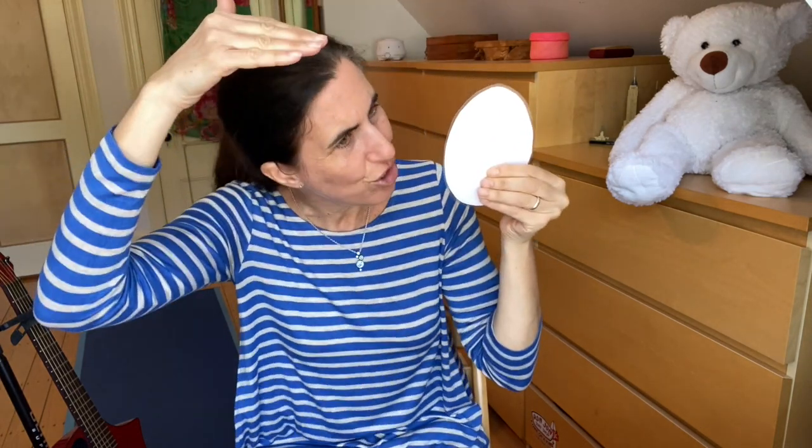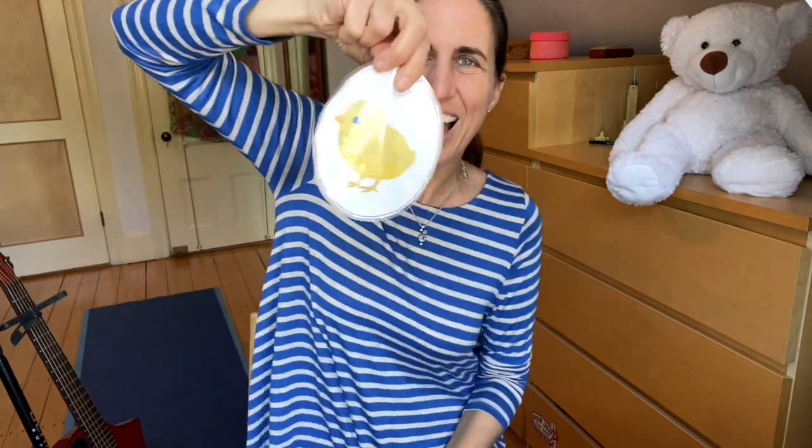So let's see. One little chick about to hatch. In her egg going scratch, scratch, scratch. Mama hen clucked, "Will you hatch today?" And she scratched, and she poked, and she pushed, and she kicked, and she wiggled. And finally, that little chick popped out and ran off to play.